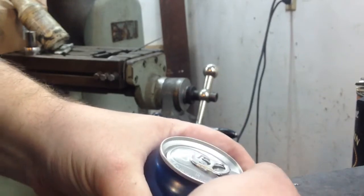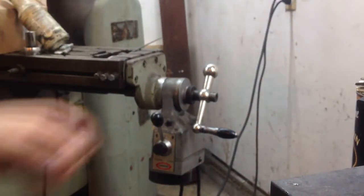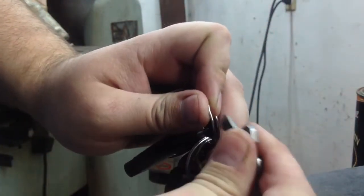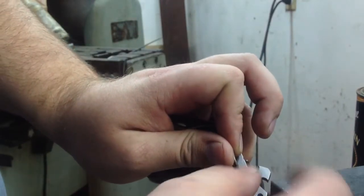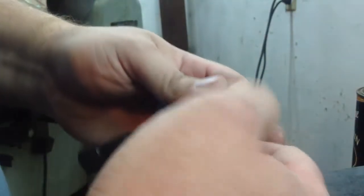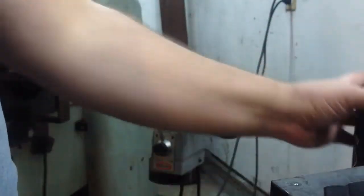Another thing it works well as is a tab lifter. It slides very easily underneath there, and I'm not going to open that just yet. But another function, and this is where it probably works a little better than the beverage breaching tool, is opening a split ring. It slides in very easily, and you can vary the width: go all the way in for opening it a small way, or pull it back out for opening it a large way, depending on the size of your key or your split ring. So it functions very well in that role.